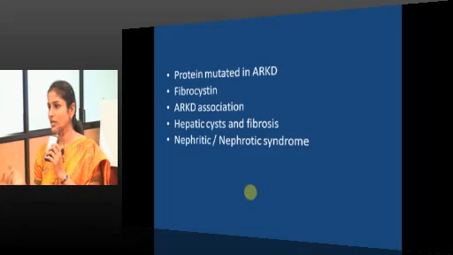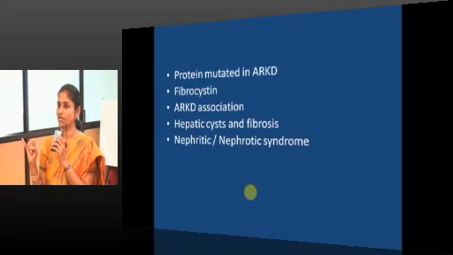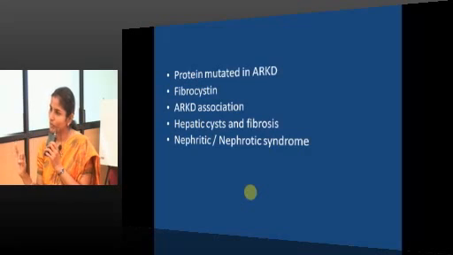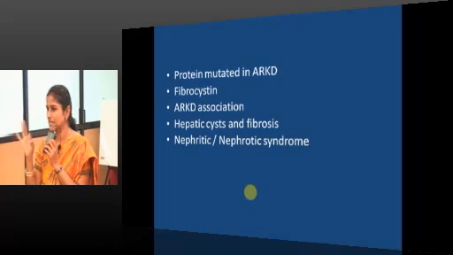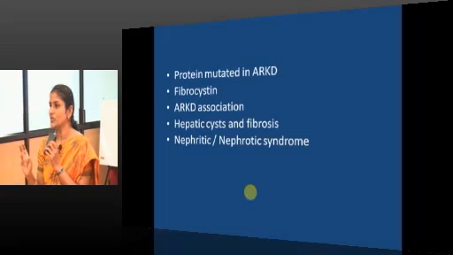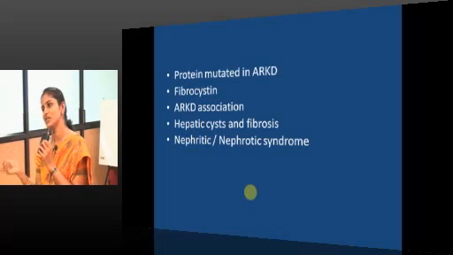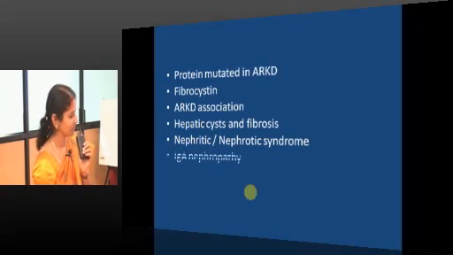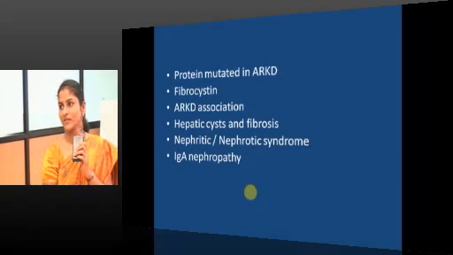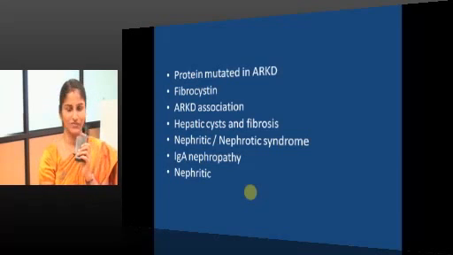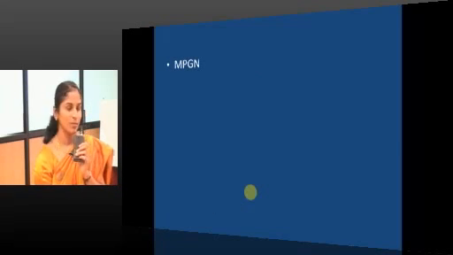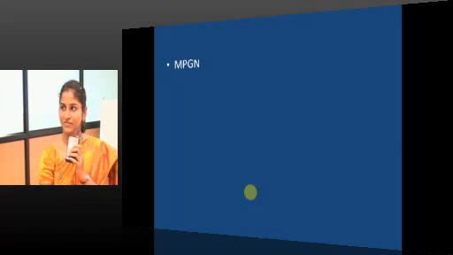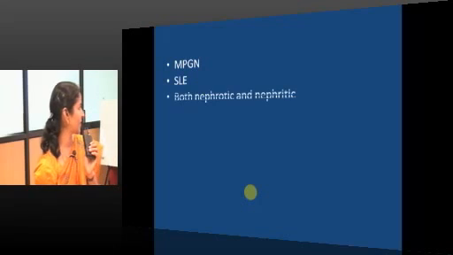Just comment whether it is nephritic or nephrotic syndrome. Remember, no immune complex deposit or minimal immune complex deposit, non-proliferative: nephrotic syndrome. And the podocytes are the predominant site of cells affected. When there is immune complex deposition and proliferative glomerulopathy, the picture is going to be nephritic. IgA? Nephritic. IgA is nephritic. Minimal change? Nephrotic. MPGN? MPGN and SLE can have both nephritic and nephrotic.